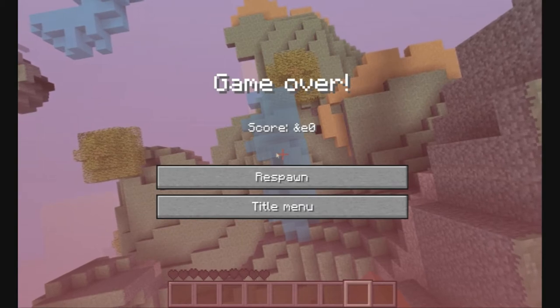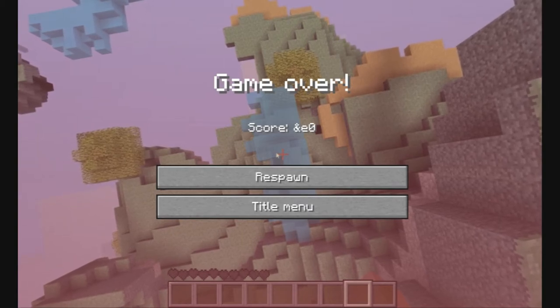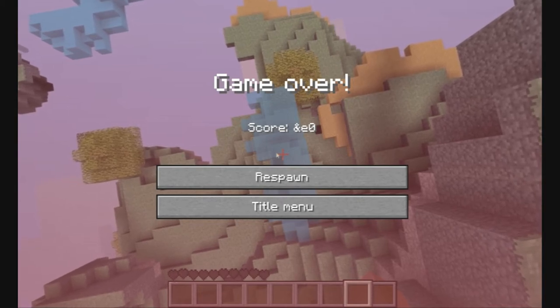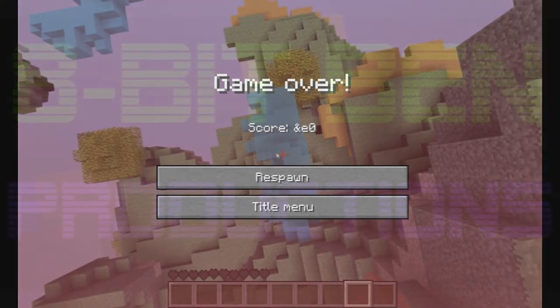What? Oh, I hate clouds and fucking birds. Clouds and, oh, they're all fucking blue and all over the place and fucking everywhere. There's nothing you can do about it. Fuck Minecraft.